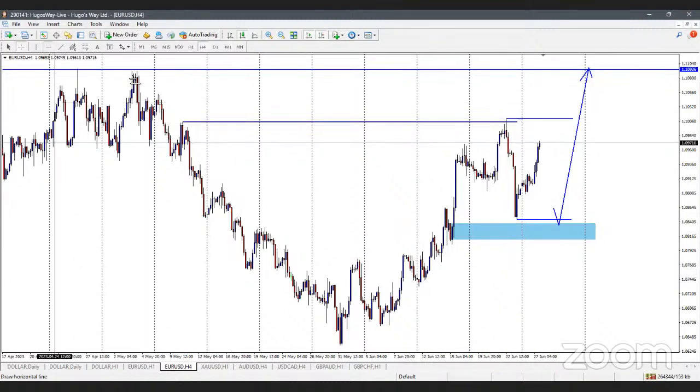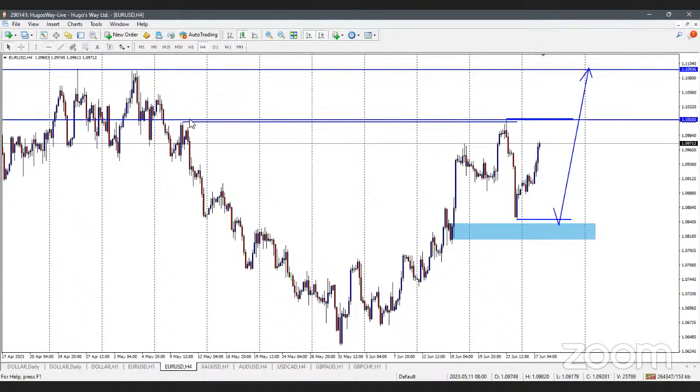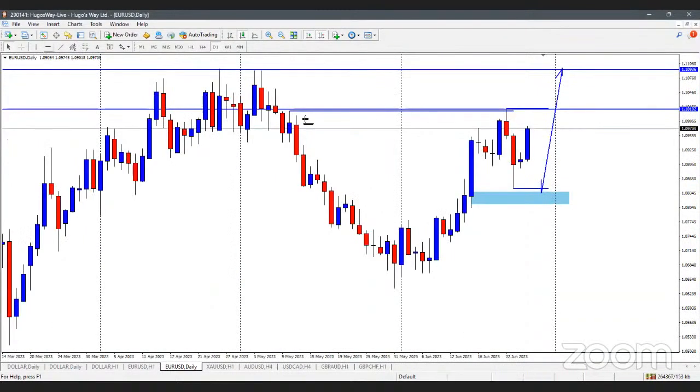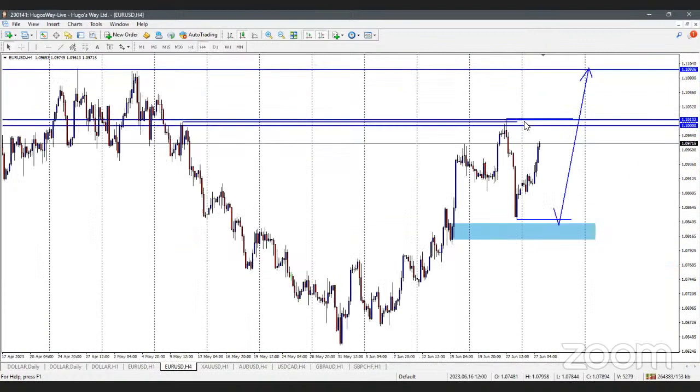On the H4, there is an H4 validation point, or FVG, at the high of this day, and the price coming back to it has in a sense filled it out. If I go to the daily time frame, there aren't any more validation points. There's one underneath, but because the price has already come to this range, there wouldn't be any necessity to do so. Either way, around this range are all high detonation zones for a sell.